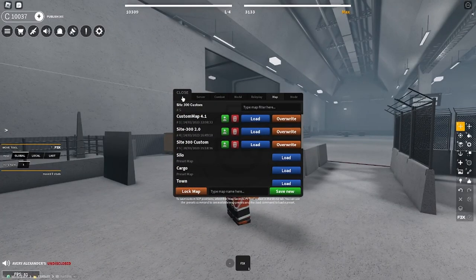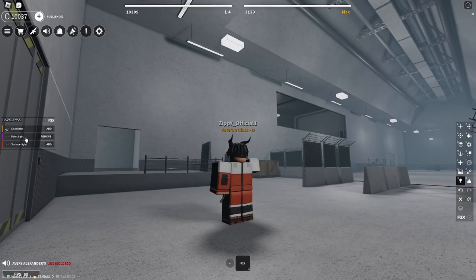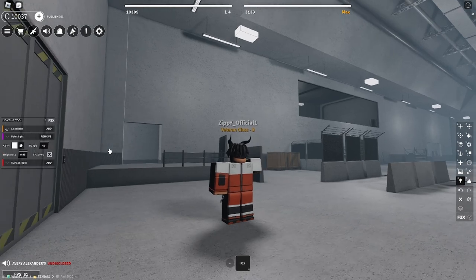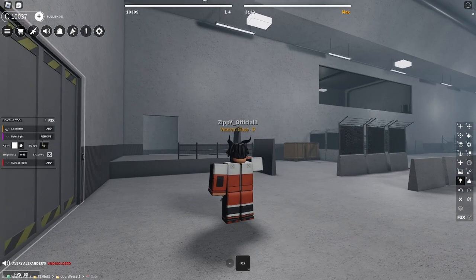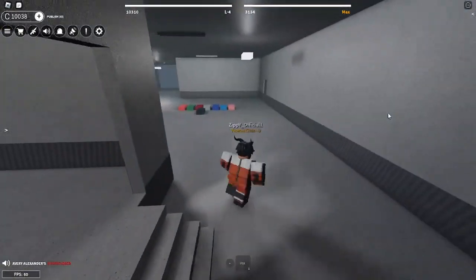Let's start off with lighting. Lighting is very important in builds. It first brings light, but second brings life to it. Always use point lights for general ceiling lights. And also always use your brightness around not point and then a number, like I have 0.95.